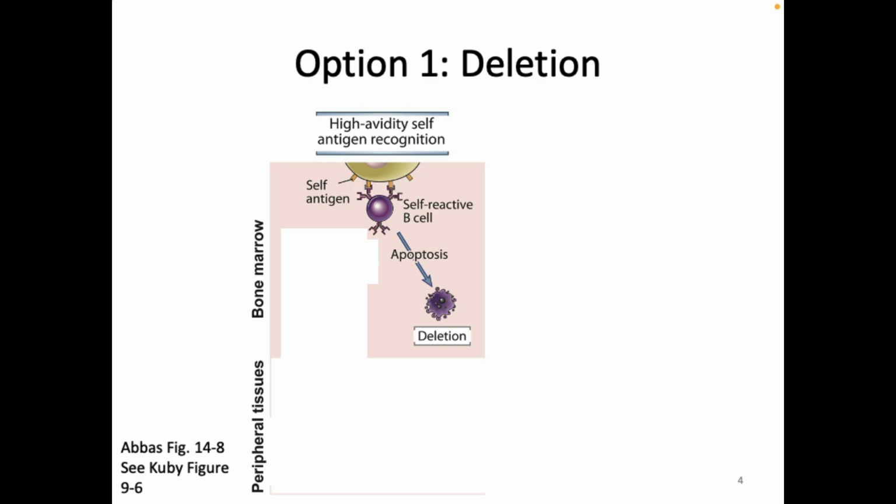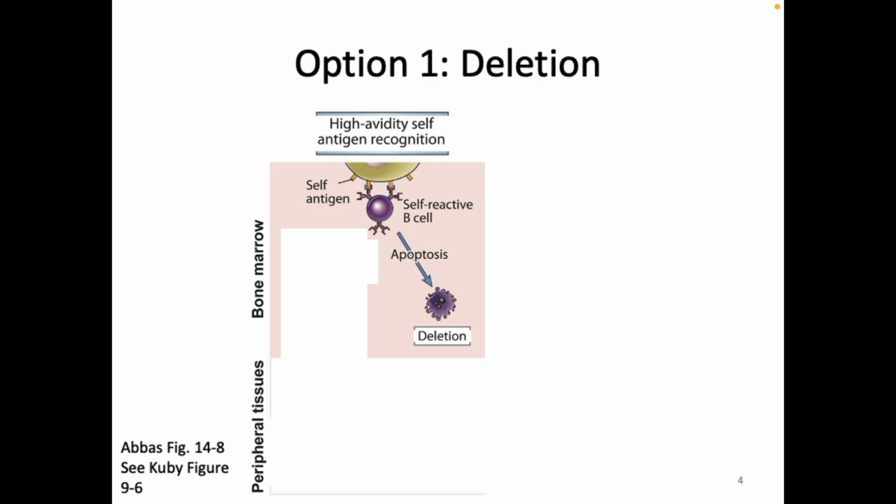So if it got deleted, how would you see that it was made? And that's basically what we're saying, but there's another way of thinking about that. How do you know that you just didn't find it that day? Are you actually going to have a test tube with every B cell from my entire body? And are you actually going to look at every single one of them? This is kind of a needle in a haystack problem. How do you say, I didn't find this rare thing, so it doesn't exist, versus I didn't find this rare thing because it's rare and it's hard to find?